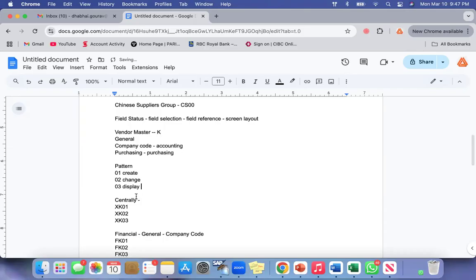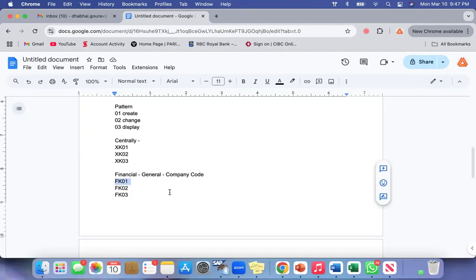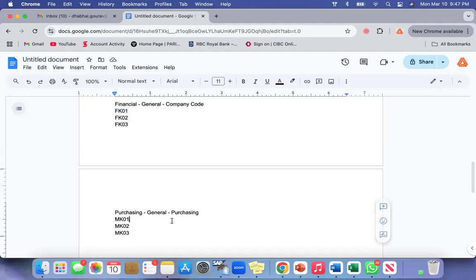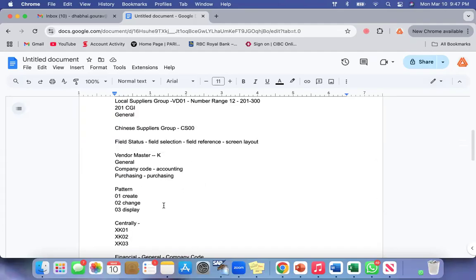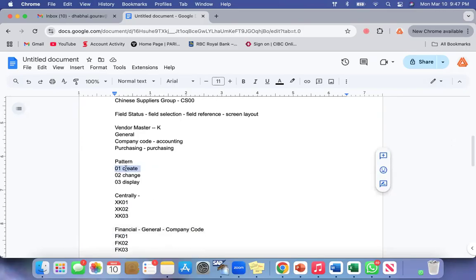Anything I want to create, I want to create vendor, I want to create material, I want to create purchase requisition, I want to create purchase order, anything I want to create will be 1. For example, XK01, FK01, MK01, or MM01. Anything I want to change means something is created, I just want to make changes, 02.